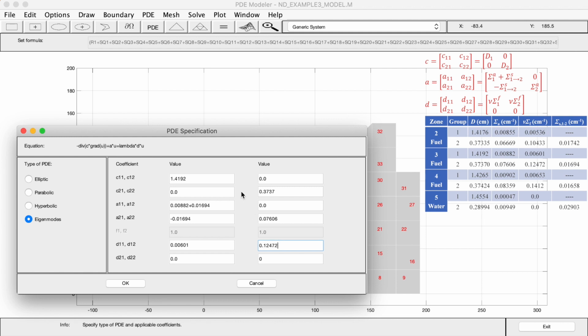Okay. Then double check the value. Okay, press OK.